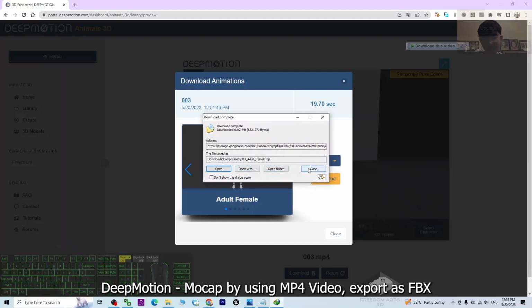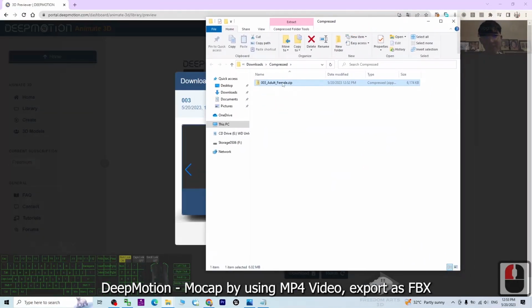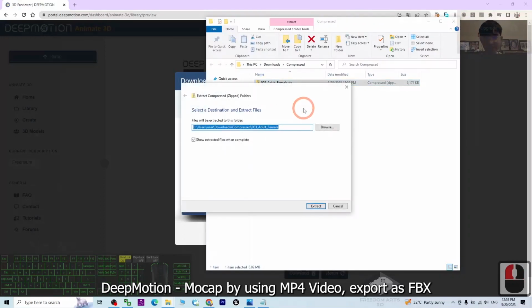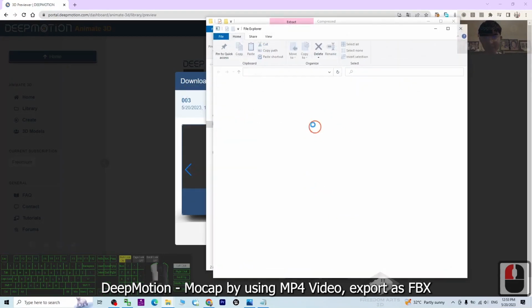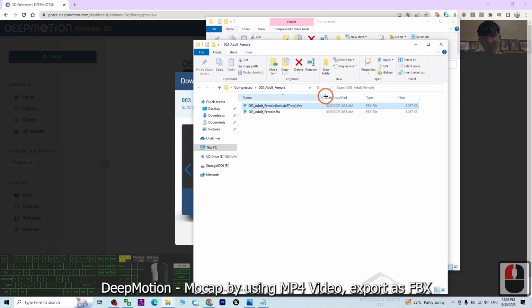Open the folder. It downloaded as a zip file, as a zip folder. You can just right click and extract all. It is going to extract into a folder. Now you can see it has successfully exported as an FBX file.